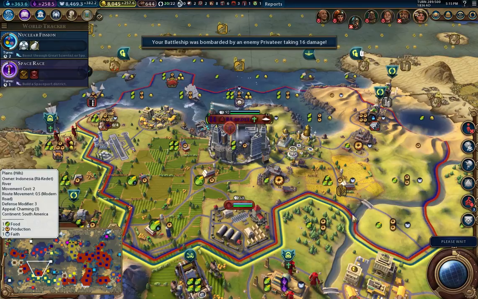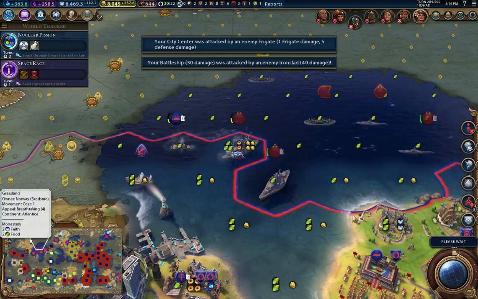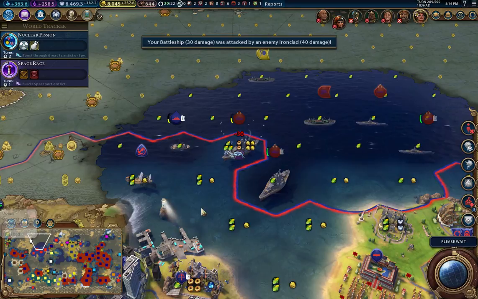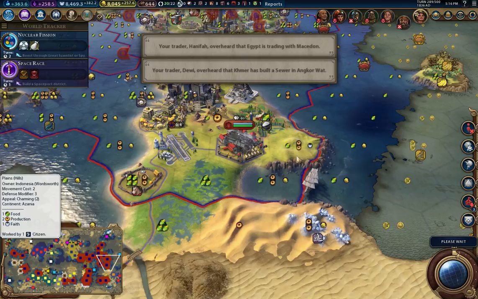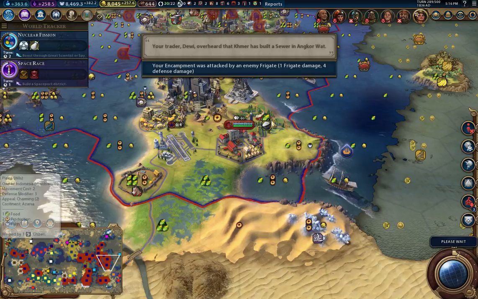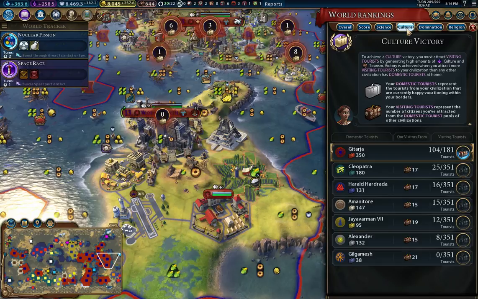Doing here? Yeah, that's better. Okay. I largely left the Norwegians alone here. They weren't really in my way. Just about got the Eiffel Tower down here too, 12 turns. Culture victory. Yeah, still a ways away, but close.